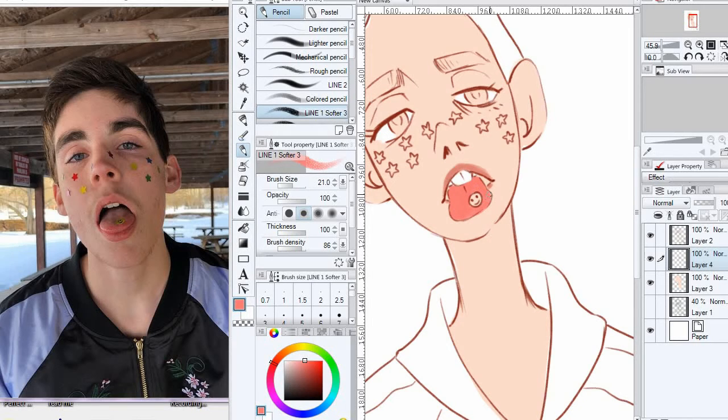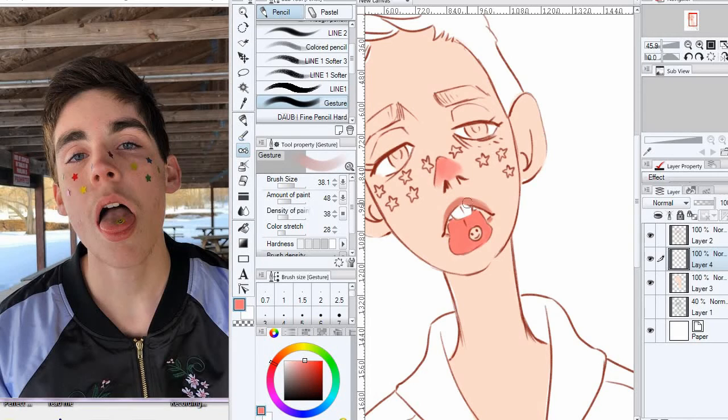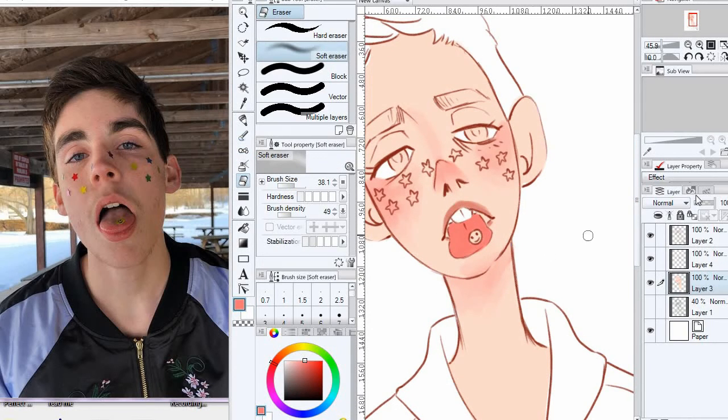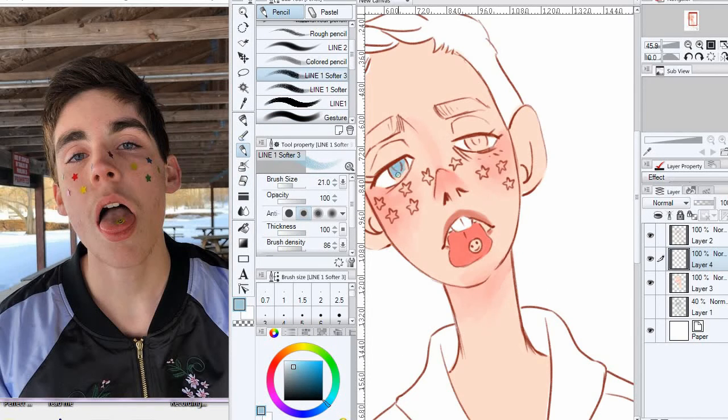Oh, and I use this gesture drawing brush from an artist that I used to follow a long time ago. I don't really remember his name. I feel like it was like Norasuko or something. And I saw him on, God, I think it was Tumblr? But he draws some NSFW stuff, not safe for work, and I found that some of the stuff that he draws is a little bit too sketchy for me. So I don't really follow him anymore, but I really like that brush. So whenever I have to re-download Manga Studio, which is what I use, I have to try and remember what his name was because I really like that brush. So I'm like, what's that guy's name again?